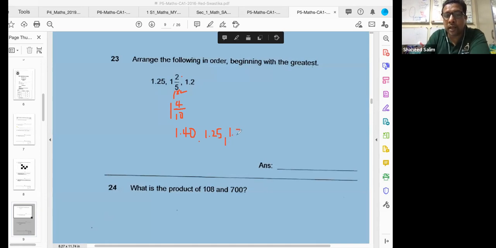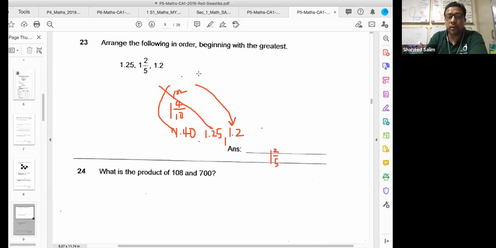So this one is now down here, this one is here, and this one is here. But you must write in the original one. So your first one is 1.25, 1 1/2. You must write like that, and then you arrange it. Okay, the next one then. Let us see whether you can get the next one.